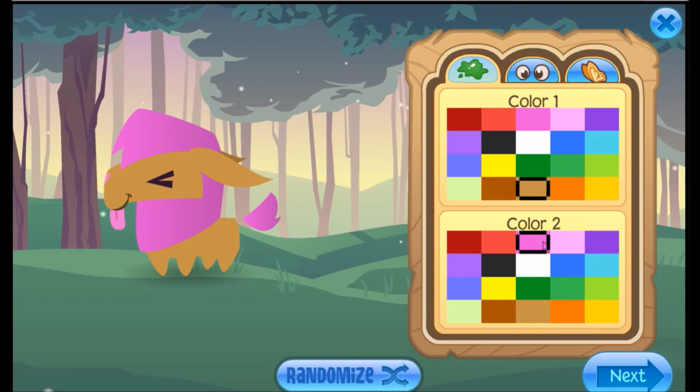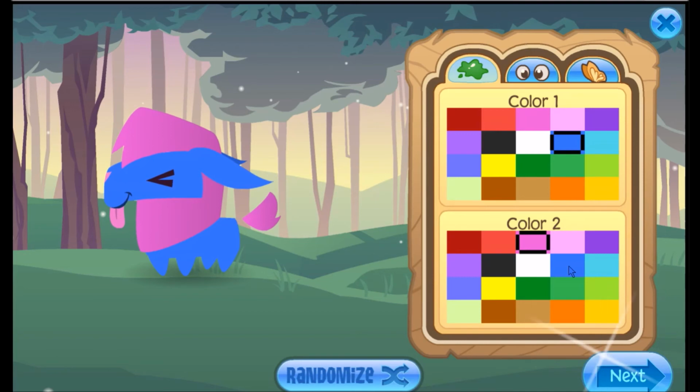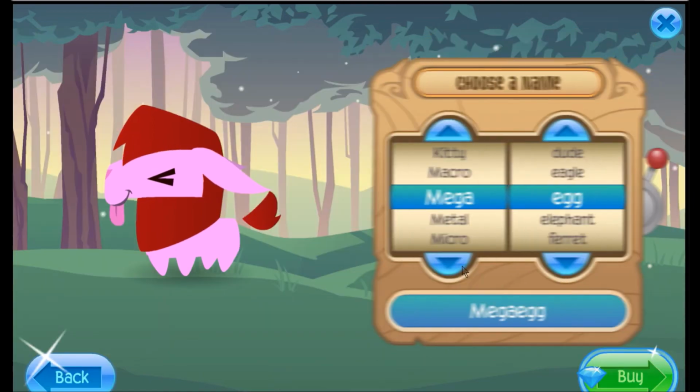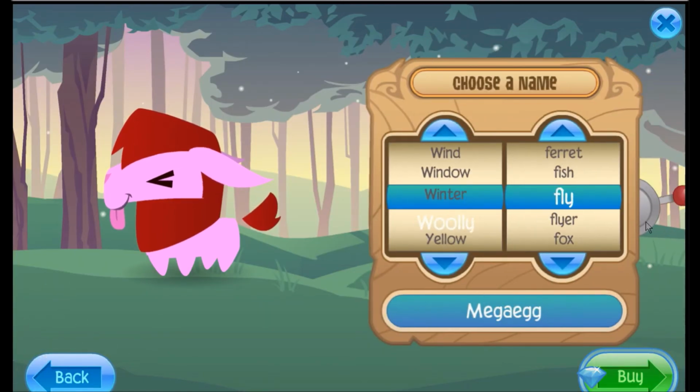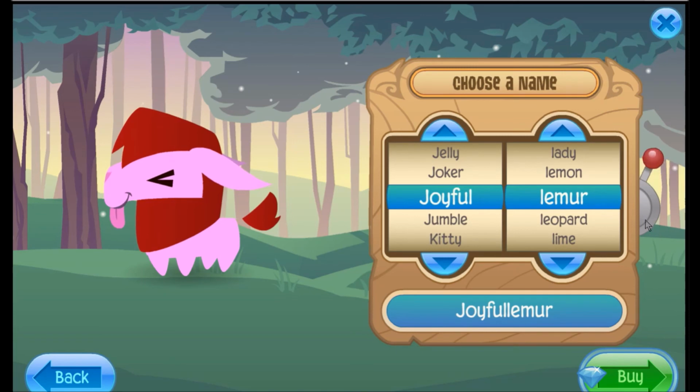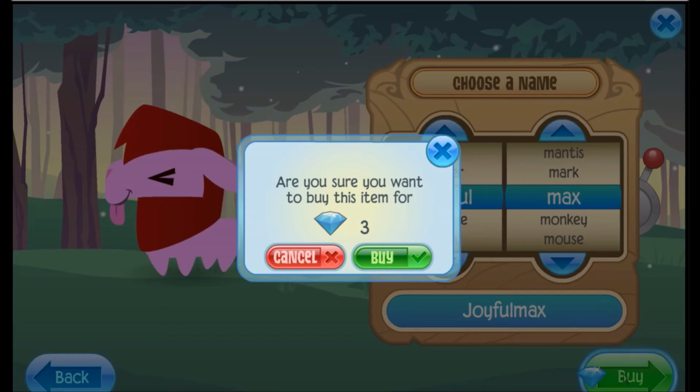Oh my God, I can't decide, guys. That looks really good. I like that. I like that, but I think I'm gonna go with pink and red because that looks pretty adorable to me. And mega egg, that is a pretty interesting thing. Angry eagle, all right. Joyful lemur. I think we're going to keep joyful, but we're going to make it Joyful Max. Joyful Max, guys. So am I sure I want to buy Joyful Max? Yes, I am sure.